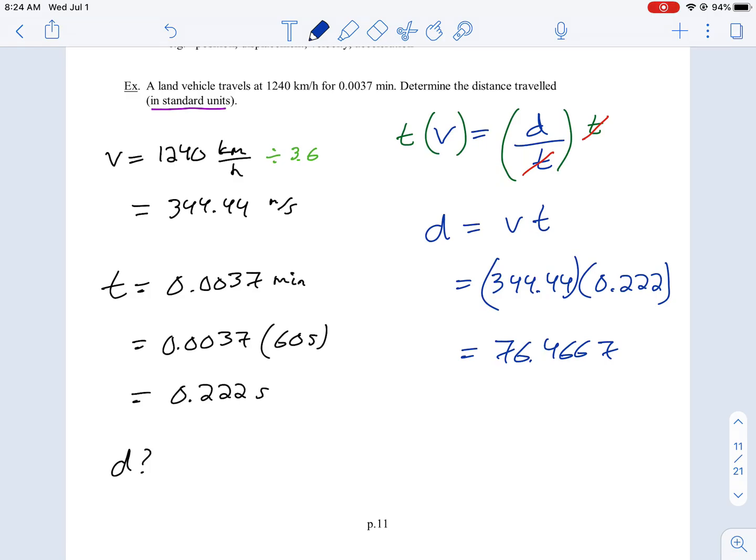Okay, we're almost finished. But we have to be careful that our answer is in the proper form. First thing is, do you guys know what's missing in my answer? That would be units. Units for distance, that would be meters. And we have to be conscious of how many digits we show. Now, because we're doing multiplication, is this based on precision or significant digits? Answer, it's based on significant digits.